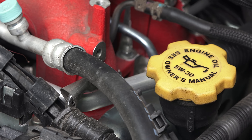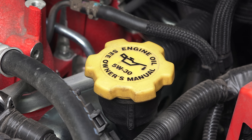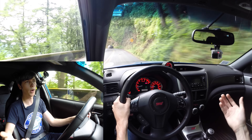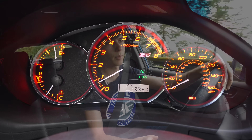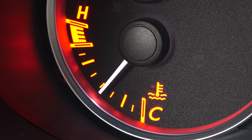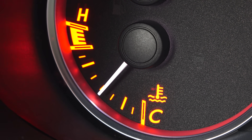It's critical, especially with turbocharged engines where you're sending oil through that turbocharger which is going to be spinning at insanely high RPM, that you have proper oil flow through everything to ensure you're protecting everything well. This is going to be different for every car, but typically I would say wait a few minutes extra after you've seen that your engine coolant has reached operating temperature before you really start to hammer on your vehicle.